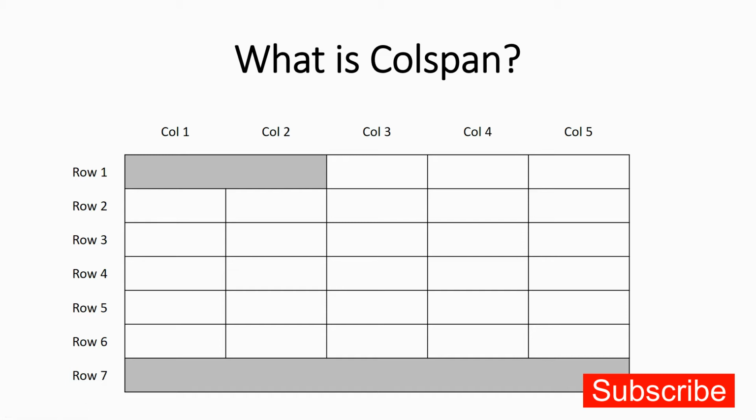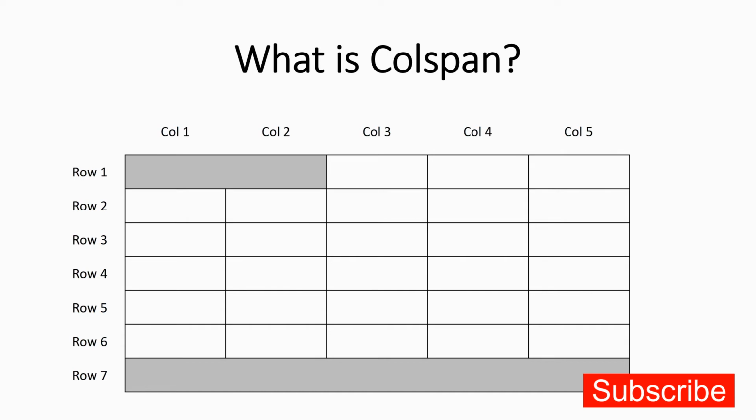Okay, so it depends on how many columns you are trying to merge. This is called colspan, where you will be merging the columns. We are merging these 2 columns, and over here we are merging all the columns. So it is called colspan, and we are going to make use of this attribute to get a perfect output as what you can see on the screen.